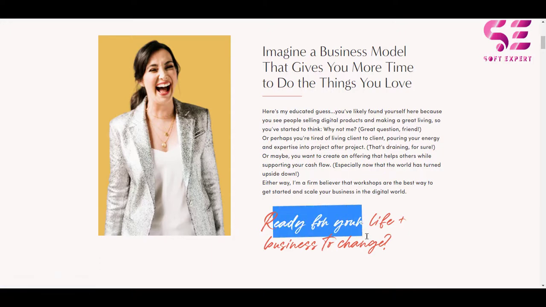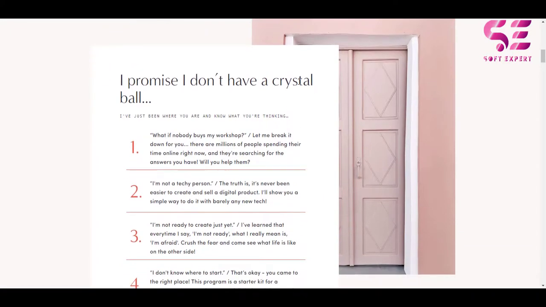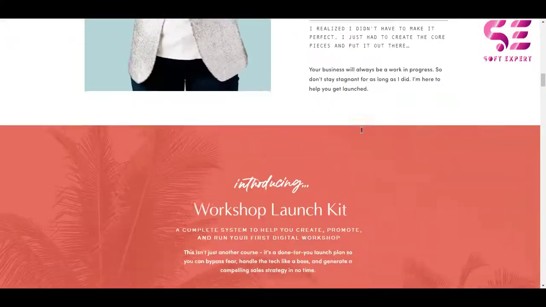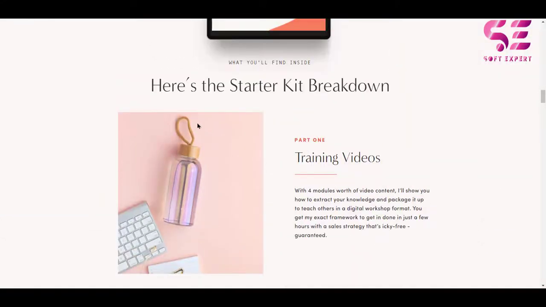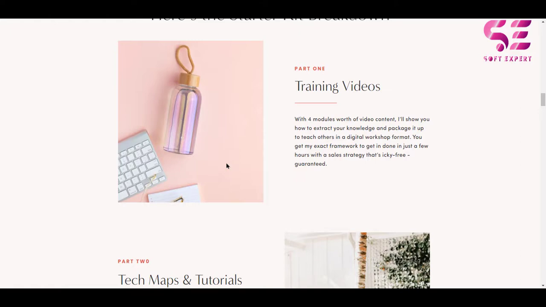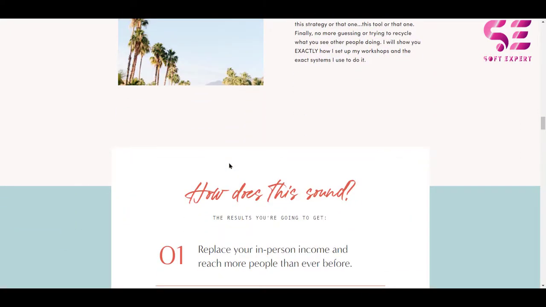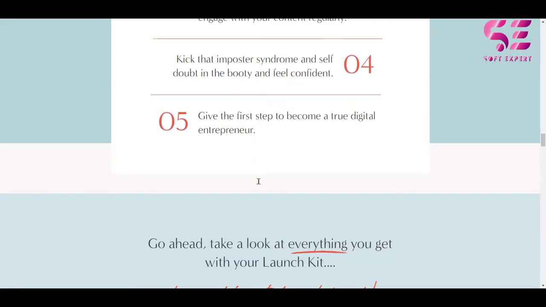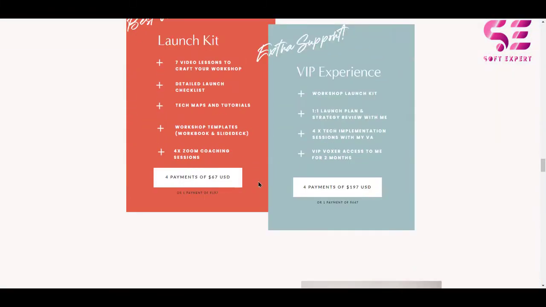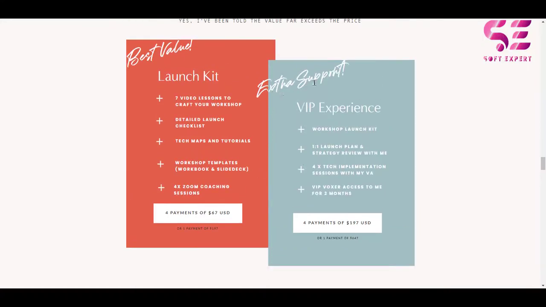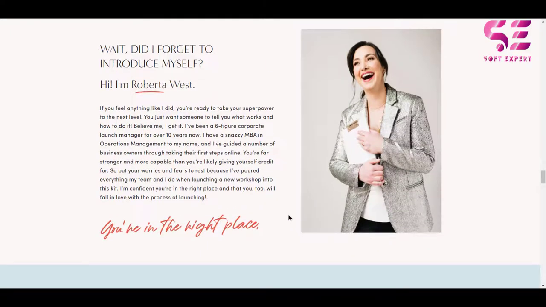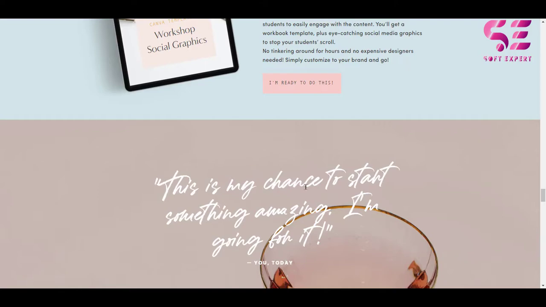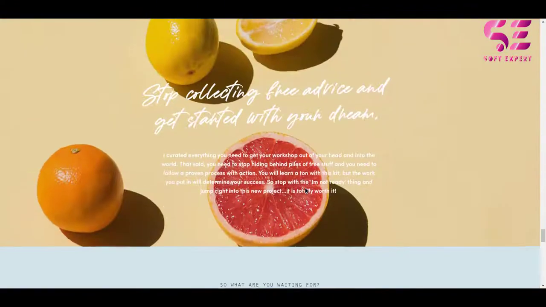You can see this type of heading also, some overlapping sections, and you will learn how to use the ready-made templates inside Elementor, plus how to create some sections from scratch. You can see the services sections here. Now you can see the tilt heading as it goes upwards instead of straight. So we will learn how to create these also. Also some parallax background, as you can see here, or this one.